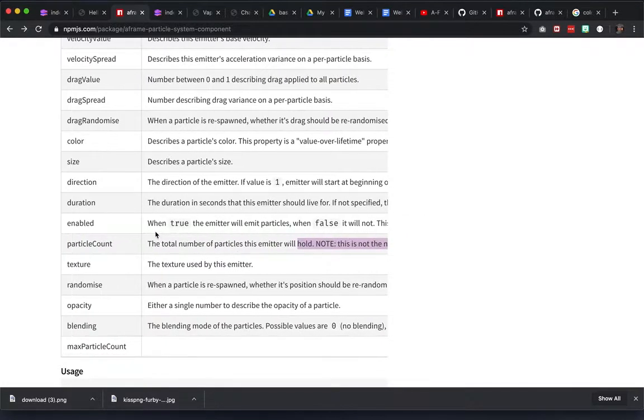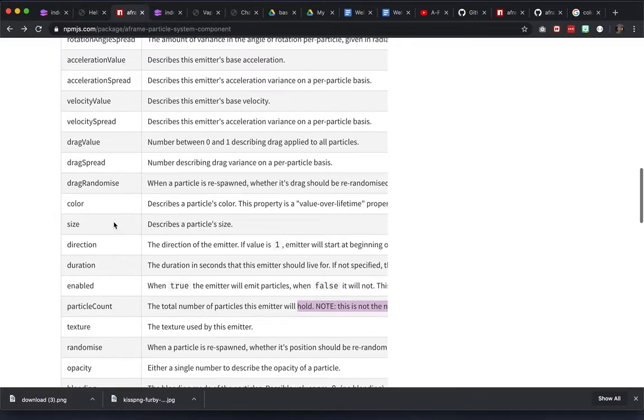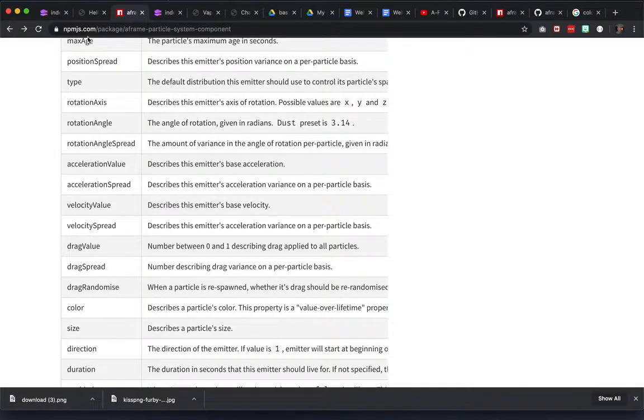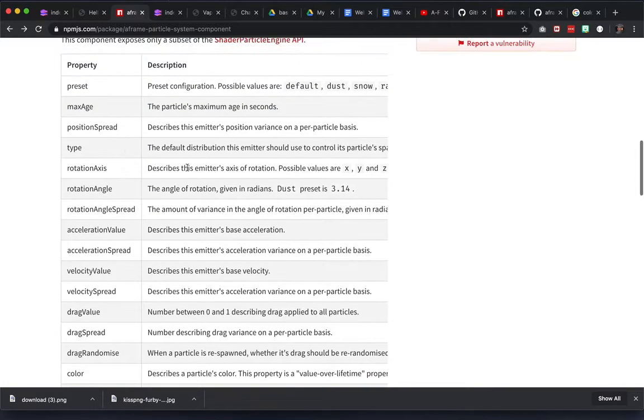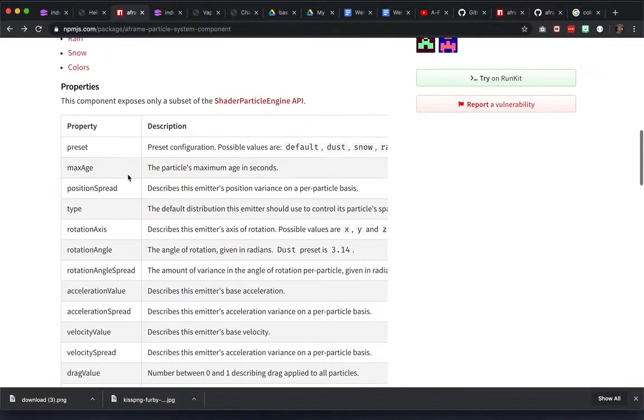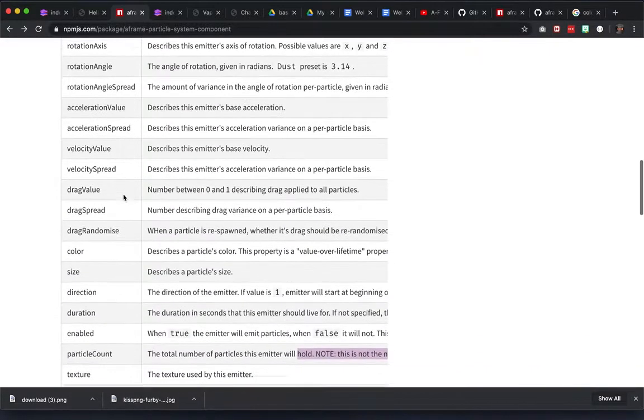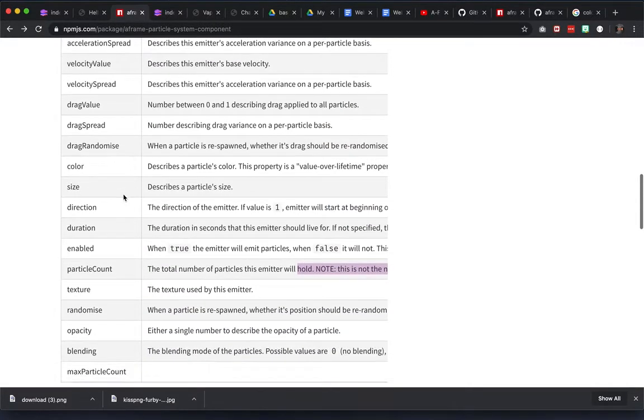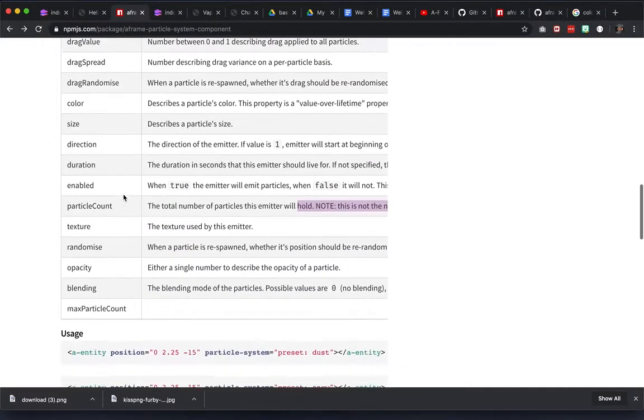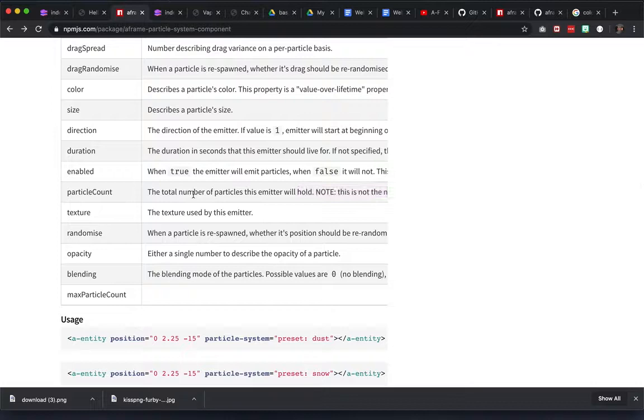And if you have any questions about what any of these things are, especially the stuff that we're looking at in the inspector, this is what's going to tell you everything that's happening. So angle, rotation, position, spread, type, drag value. Yeah, let's try the particle count.